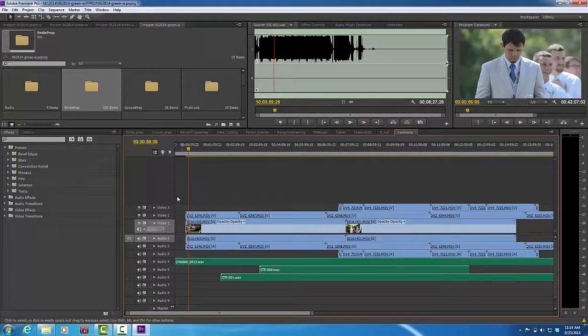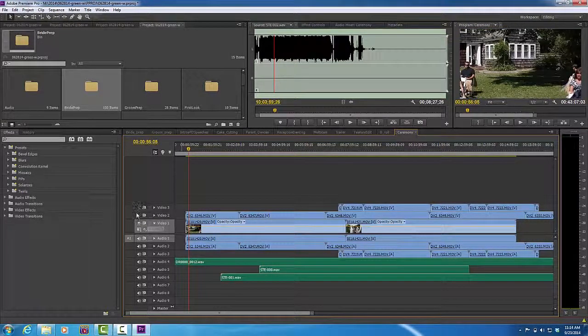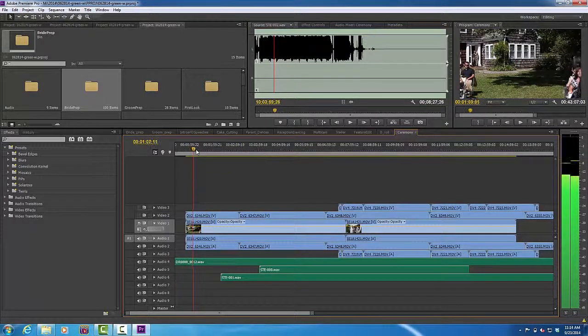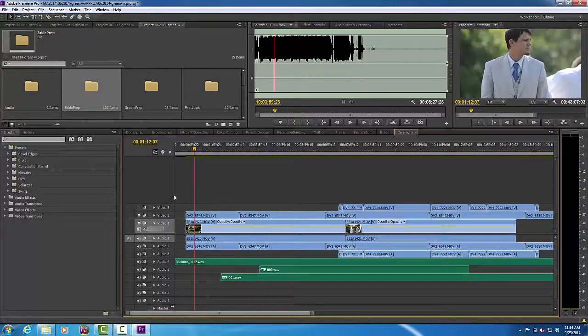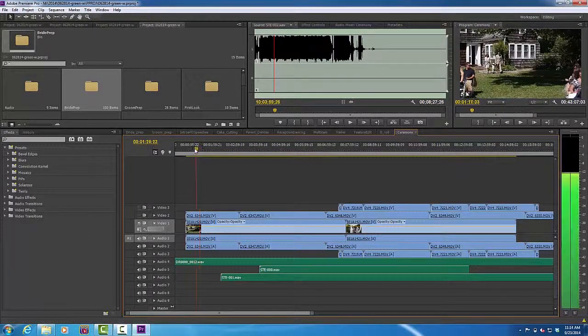So the next thing we want to do here is to clean them up to get them prepared for the multicam. So what we'll do is we'll turn on and off the audio and the different video tracks that we have available to us till we find the right moment and the right video to start this process. I like to wait for an important family member to be coming down the aisle first. So we'll keep clicking on and off these video tracks till we see that coming. It looks like this is the track right here that we're going to be looking for. It seems like there's a little one coming through the door. So this will be the start of our ceremony.